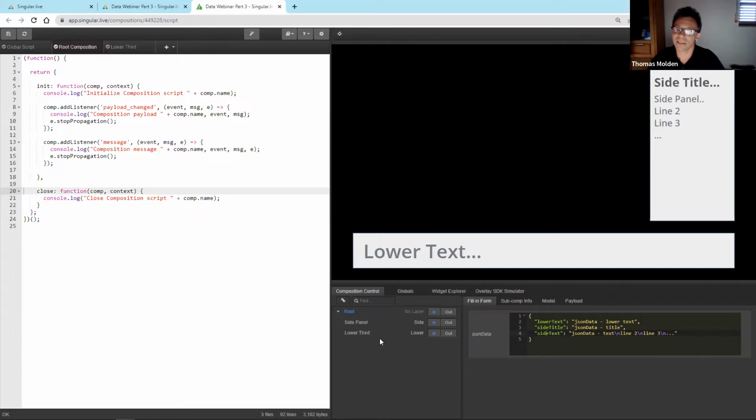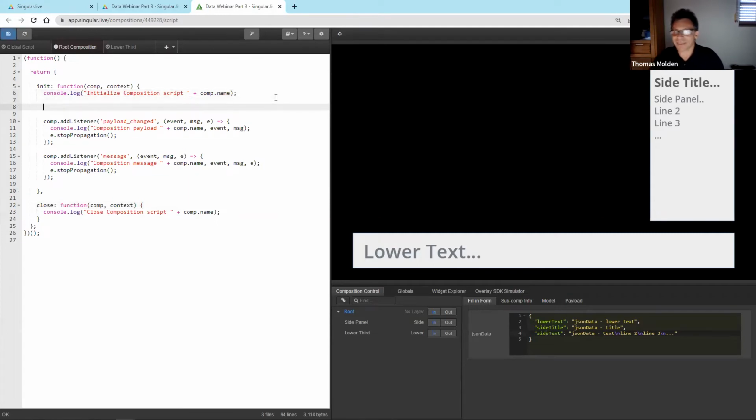It doesn't need a modification. So you don't need to pre-format anything with your data service. All that's done in the composition script. You just get a big JSON, send it to the composition, and do the rest in the composition. Okay, so now let's roll.